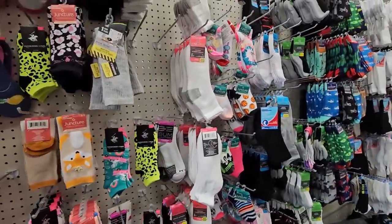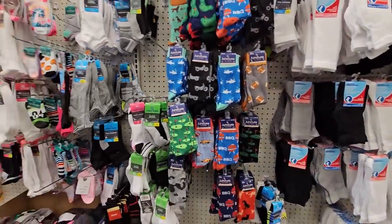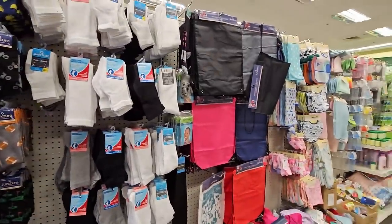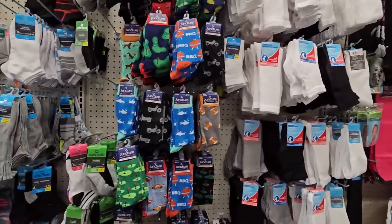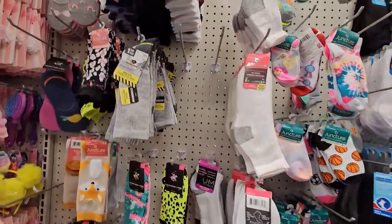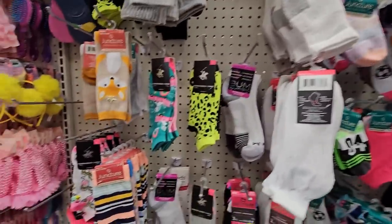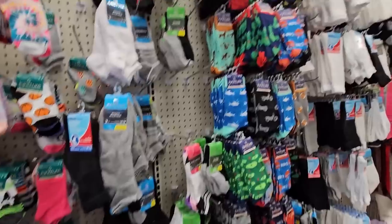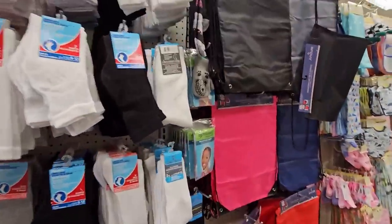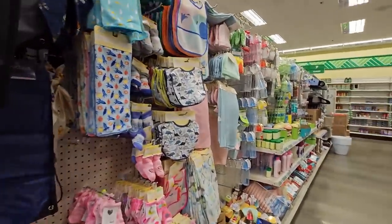And now we're getting into socks. Oh my, right? Regina and her socks. Oh wow, that's it. I thought there was gonna be a whole wall of them, but no, it ends right there. But that's okay. They have what they have, and they probably get more at some times than others. And they have some pretty good ones here. Those bum socks are really good. So they're probably gonna get more. All right, so we have a lot of men's socks right there, and they had diabetic ones. And then we're looking on to some bags, and then we go right into the baby section.